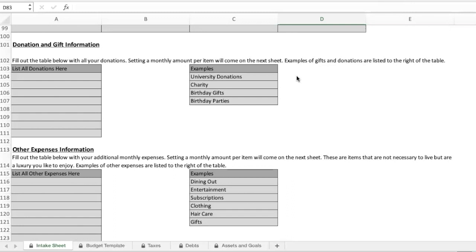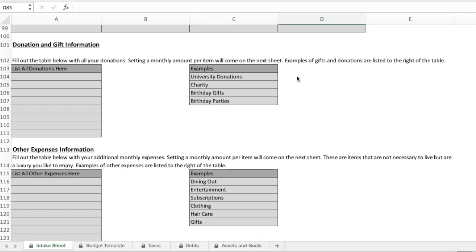So from here on out on the rest of this budget sheet on the intake sheet tab, the pieces of information that we're going to be putting in here are what's considered the extras. So the money that you would use in your discretionary income, how you would allocate that to make sure that you are not overspending, to make sure that you put a cap on your spending. And really, this is where you can make or break your budget, which is why it's still just as important as the bulk of the budget.